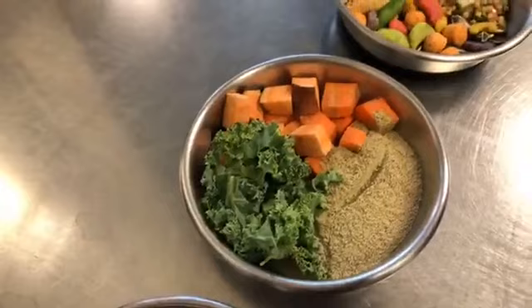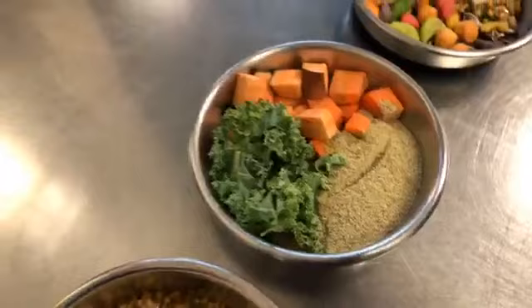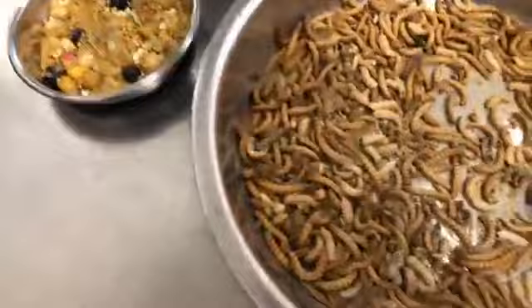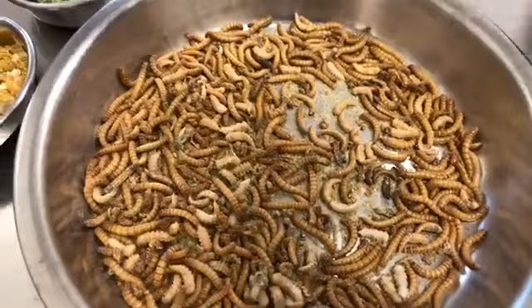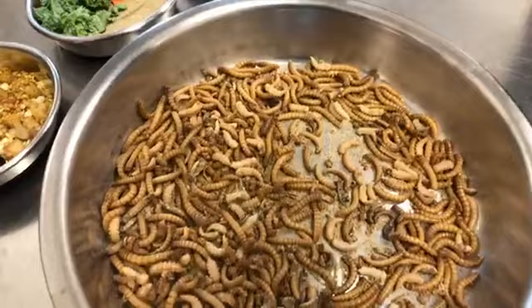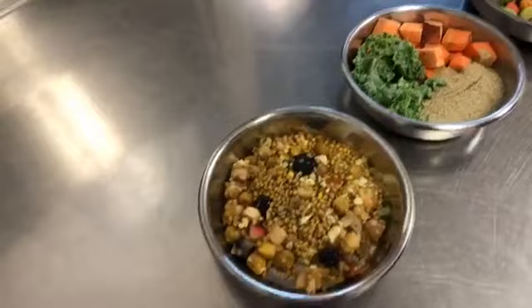I only see three ingredients in this one — that's kind of unique. So that's not actually a bird diet. That's going to feed our mealworms and our crickets. So why are there bugs in the bird center? We use bugs every single day — they're a favorite of many of our birds for food. They love to eat them. Some of our birds don't like the bugs quite as much, but the ones that do, it's definitely a favorite. I love that the mealworm diet was part of the row, because you've got to make sure good nutrients are going into what the birds are eating — it's kind of the circle of life.